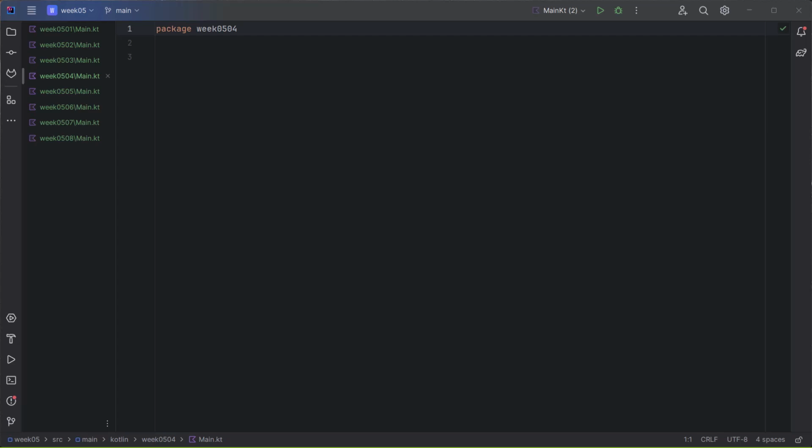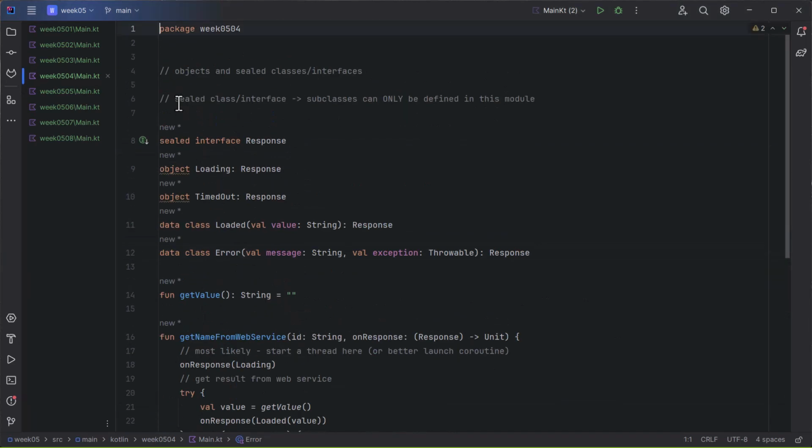So let's talk about sealed interfaces and sealed classes. The basic idea with a sealed interface and a sealed class, and I'm just going to copy this stuff over instead of typing it this time. What we want to do here is if you have a hierarchy that you want to restrict to just a certain number of subclasses and nobody else can ever extend it, we can define something called a sealed class or a sealed interface. And they're very similar to each other.